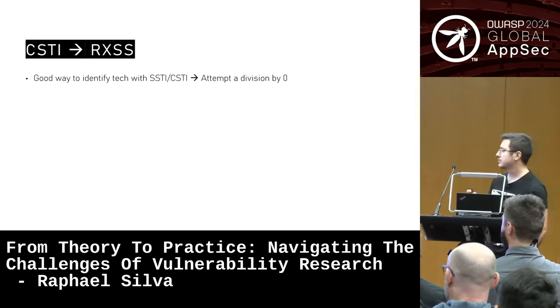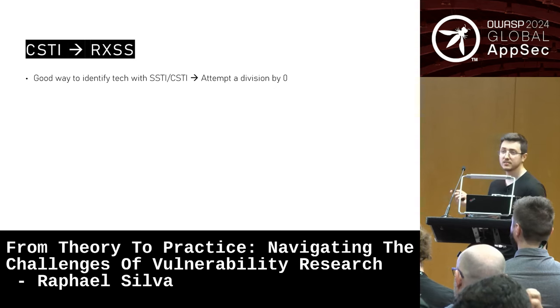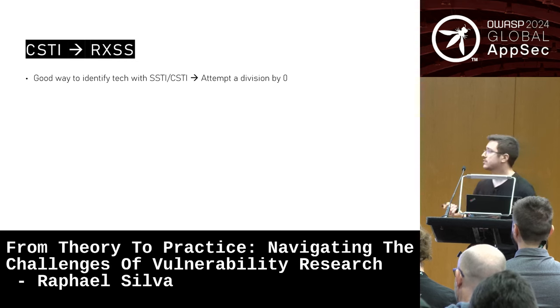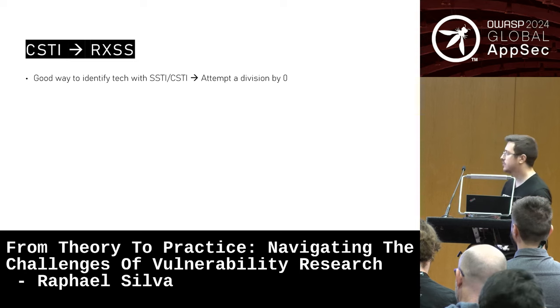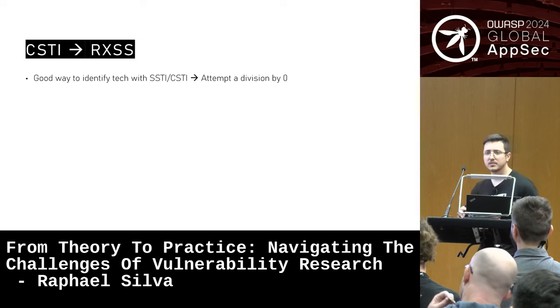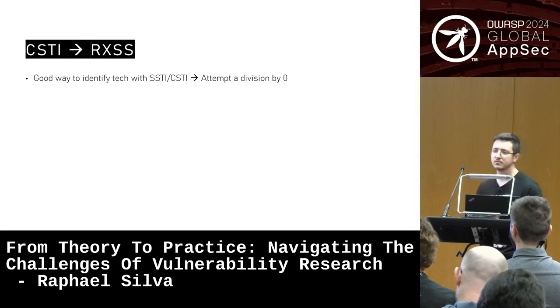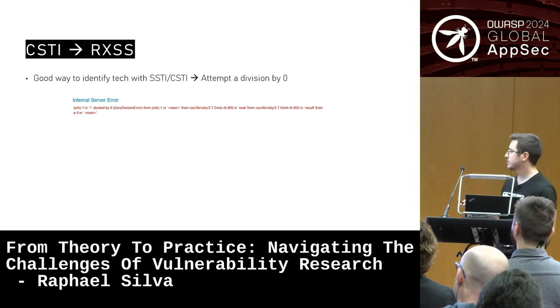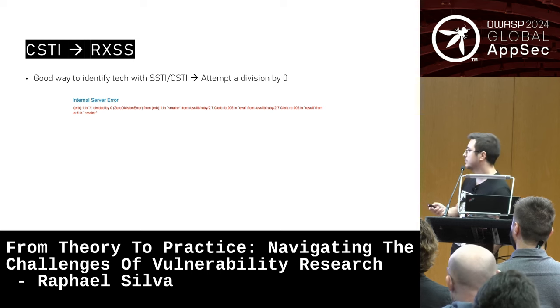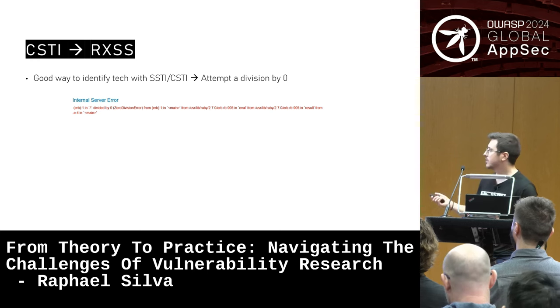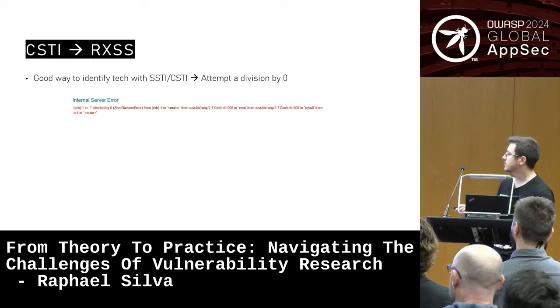Another good way that I like to test for this difference, especially in SSTI, is that you can pinpoint the type of application. Imagine the request didn't return any server headers or cookies, like a PHP session ID, that could identify the application itself, and you had an SSTI. How could you identify this? I have some examples. Instead of using an expression like 7x7, we could just try to cause an error. And the easiest way to cause an error is to divide by zero. In most languages, at least, if we divide by zero, we get a verbose error message. Here, for example, it's Ruby, just saying it's Ruby 2.7, all of that.